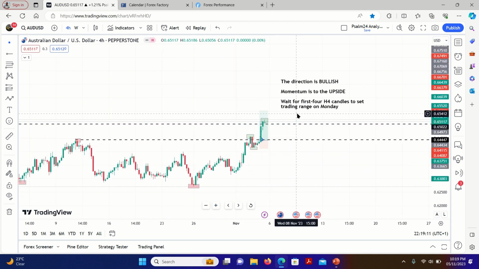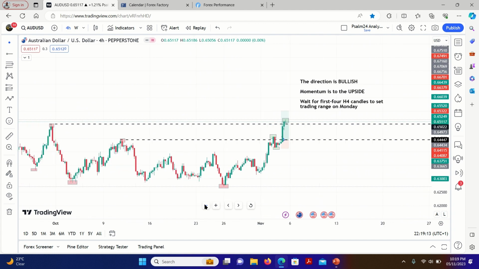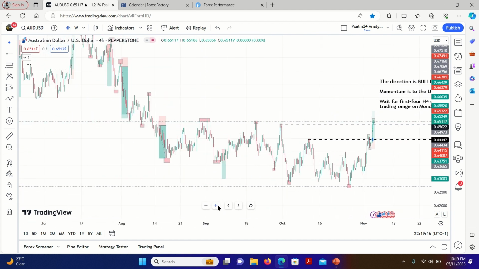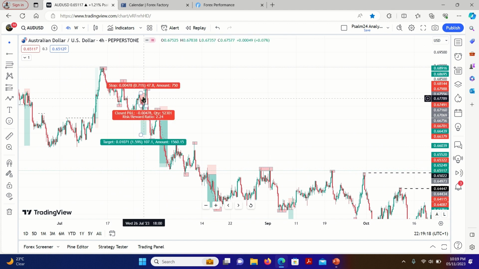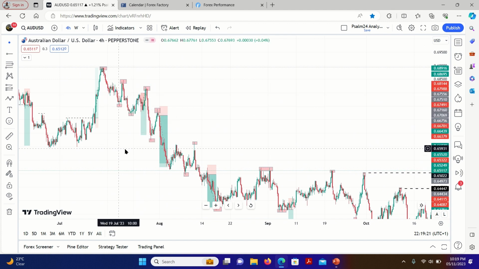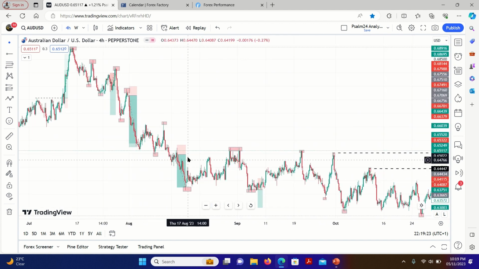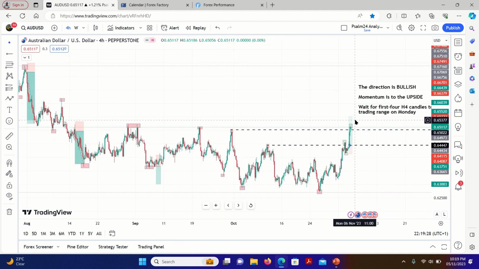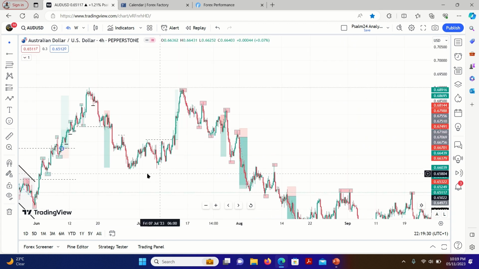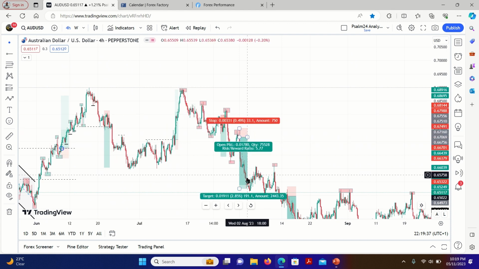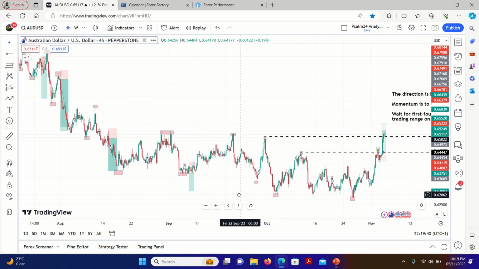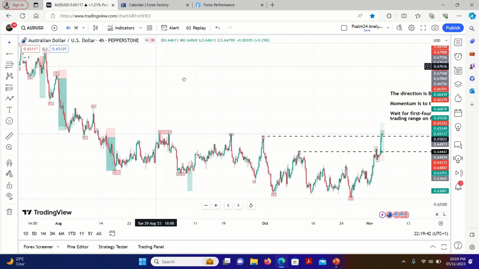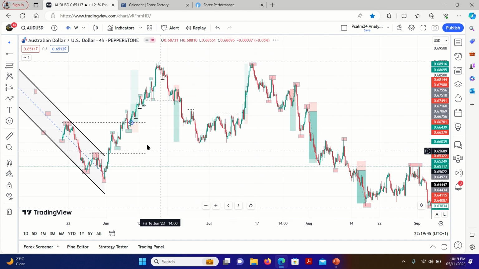So we are still also bullish on AUDUSD. We've taken advantage. This was a losing trade, but overall we had a losing trade here. We had a loss, and then currently we are in also a positive trade. And if you look at our RR, this was positive, this was positive, this was positive. So 1 2 3 4 5 6, so we only had 2 negatives.